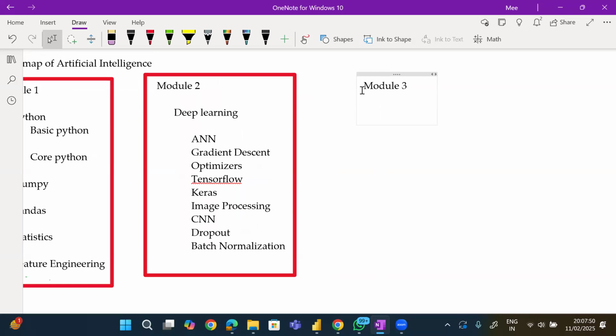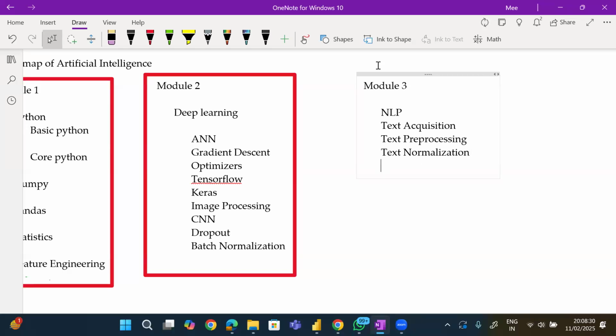Next, we go to the third module, where you will learn about NLP, natural language processing. You will learn what text is, how to do text acquisition, text pre-processing, and text normalization.